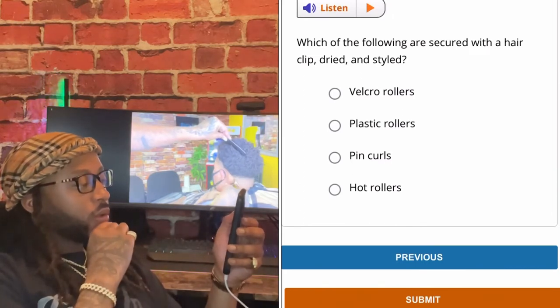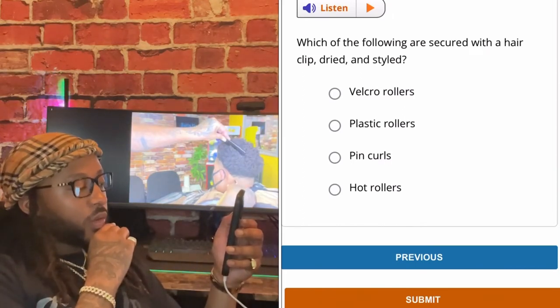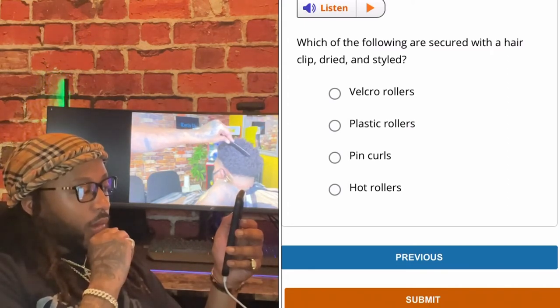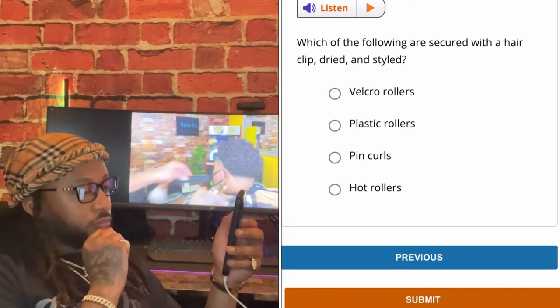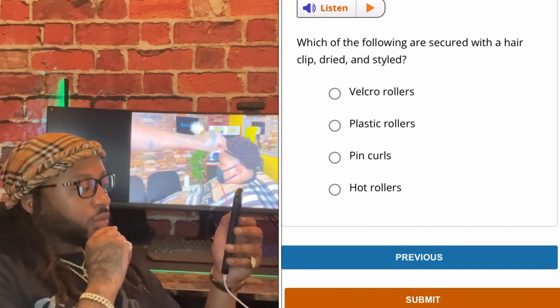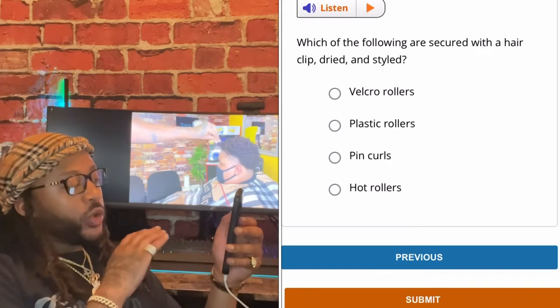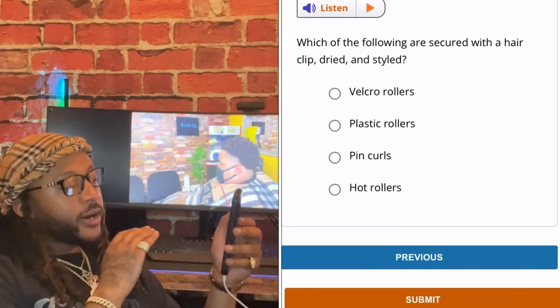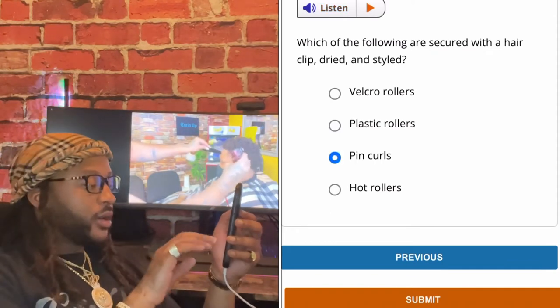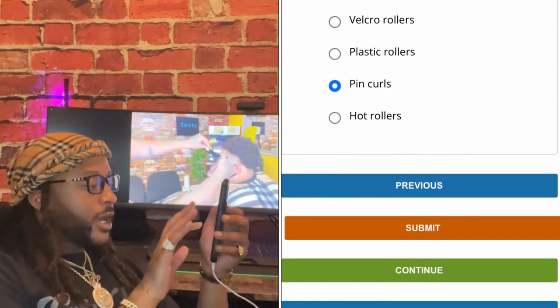Which of the following are secured with a hair clip, dried, and styled? Velcro rollers, plastic rollers, pin curls, or hot rollers. Gonna go with pin curls.